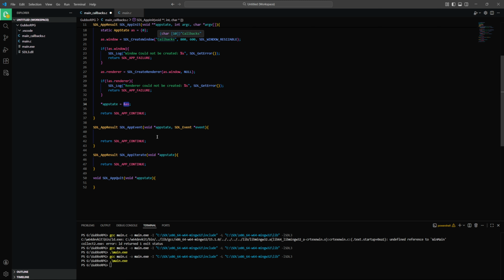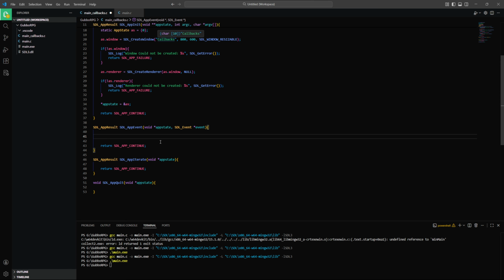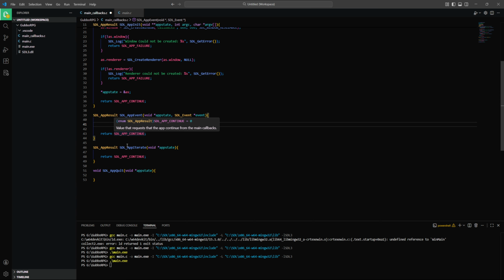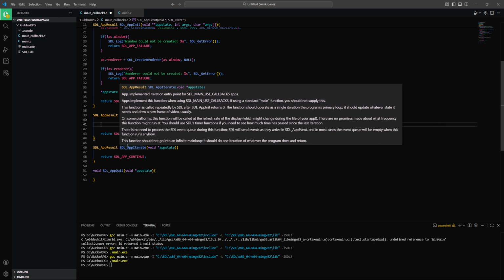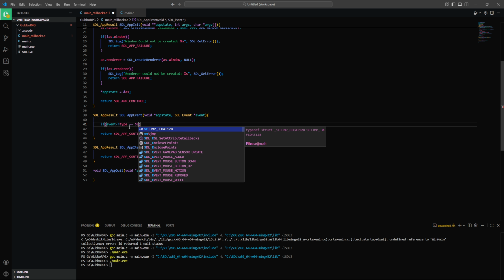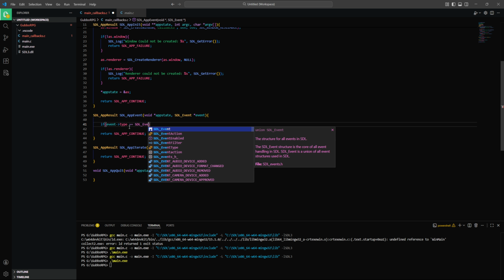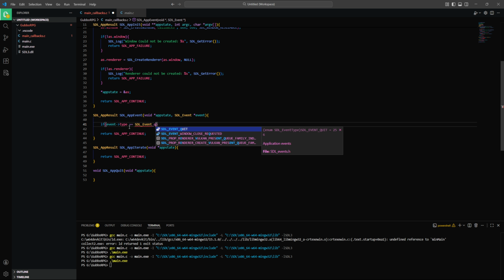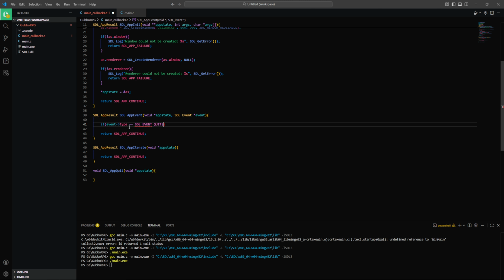Awesome. Next step is event handling. First thing we have to do, of course, is make sure that we can close our window. We have to check for that. So SDL type is equal to SDL_EVENT_QUIT.